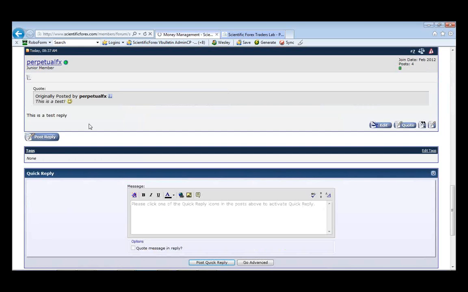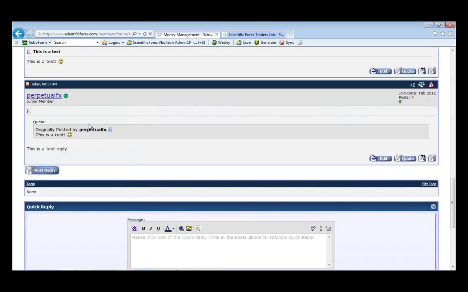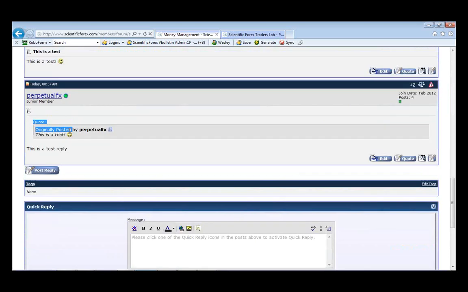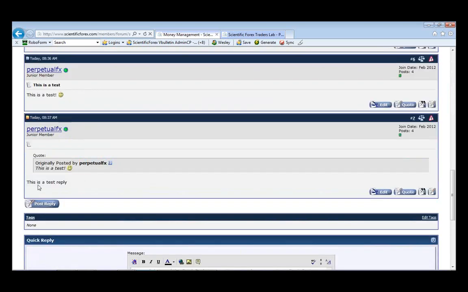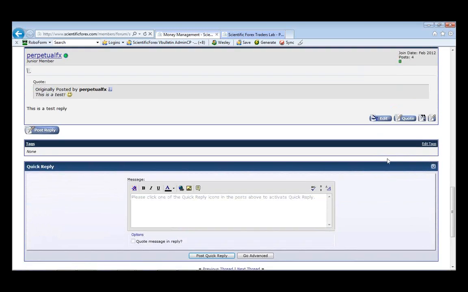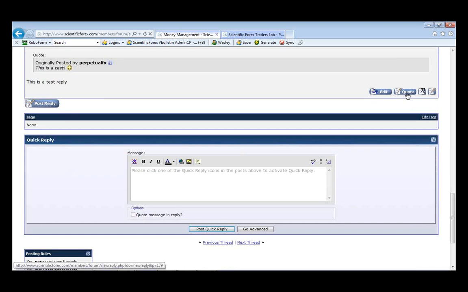And you can now see what has happened. It's inserted my quote from the previous thread and it's posted my reply. Okay, I do apologize, whoever's thread this is, I will delete all these posts from here. Now, let's just see. Okay, so you would have noticed that the quote button opened it out in the new thread.